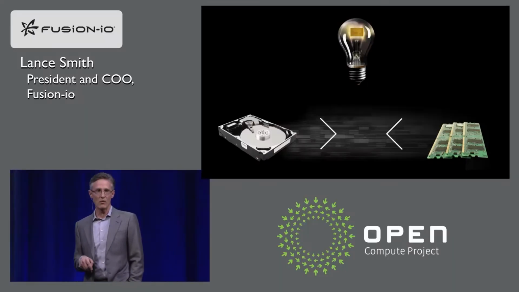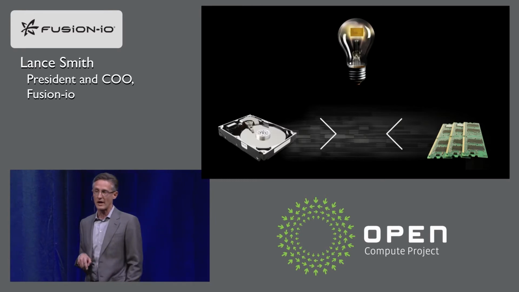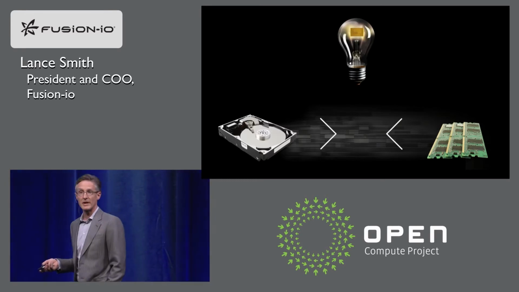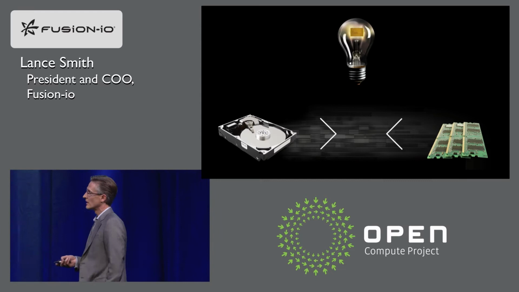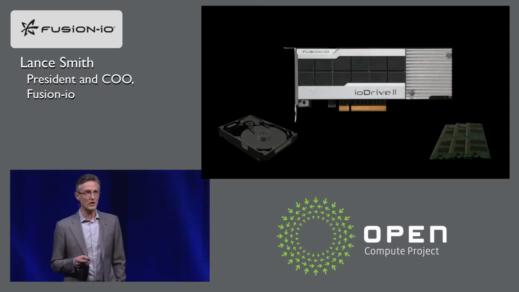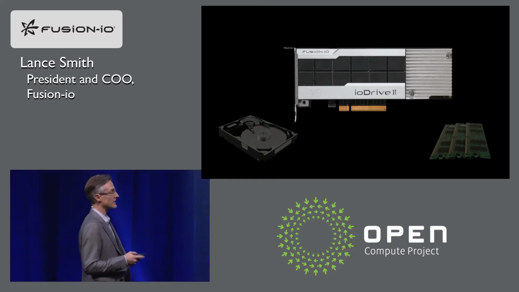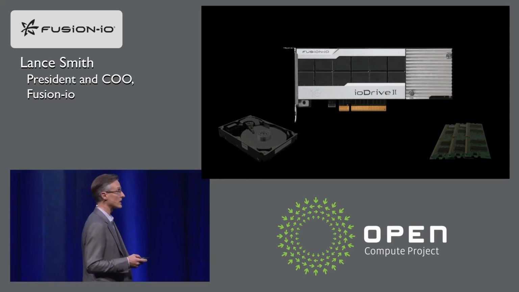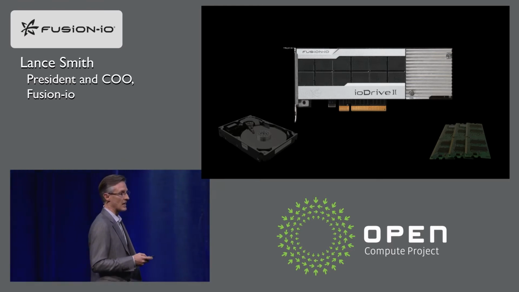I'm happy to be here today because I'd like to talk about how easy it is for an OCP platform to take advantage of Flash. Over the last 6 years, it's been amazing. We started out with an idea of how to fill the void, or the performance gap, between hard disk drives and the processor's main memory, or DRAM. That idea led to IO Drive. The IO Drive product line brought to market and set the standard for PCI Express based flash-attached storage.